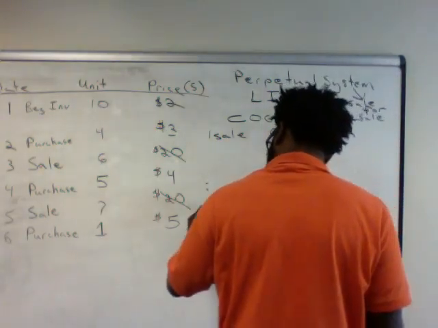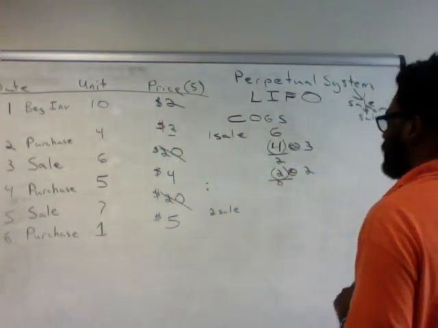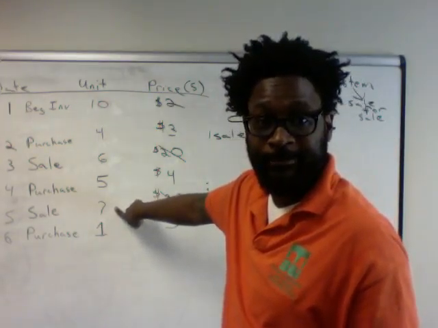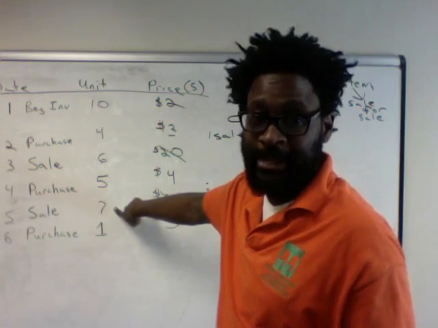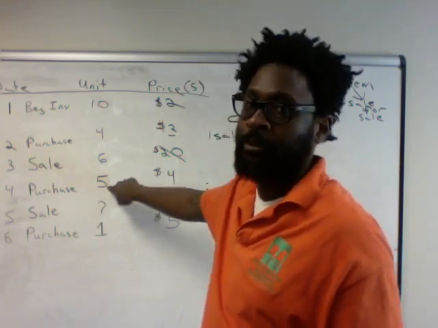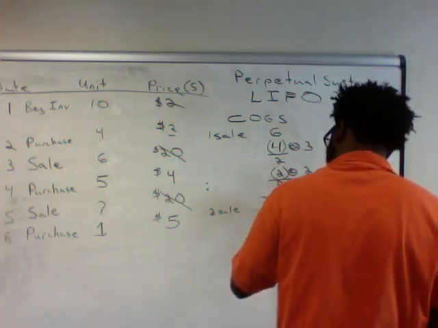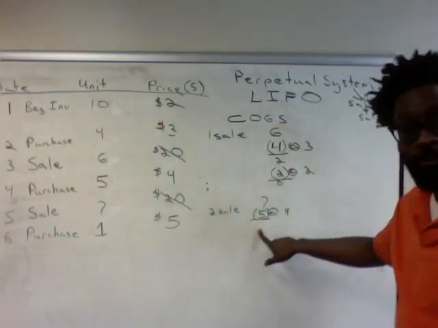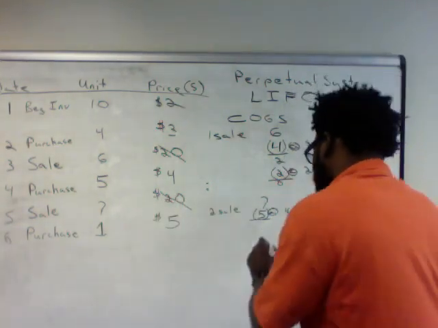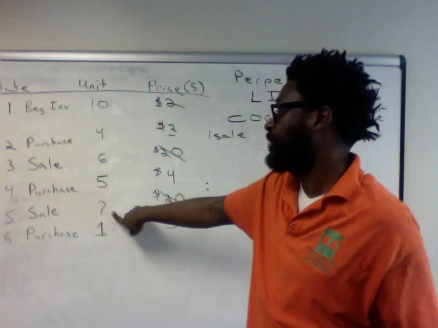We can go on to the next sale, second sale, which happens to be how many units? 7. So now we're all the way down here. And you have to ask yourself, what's the last thing we purchased since the 5th? Obviously, it will be the purchase right up top of it on the 4th. So those are 5 units. We sold all 5 of those units at $4. How many units do we have left out of that sale of 7? 2. We're still right here, and we're looking for 2 left.